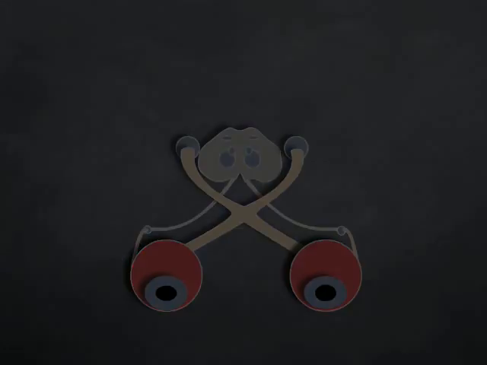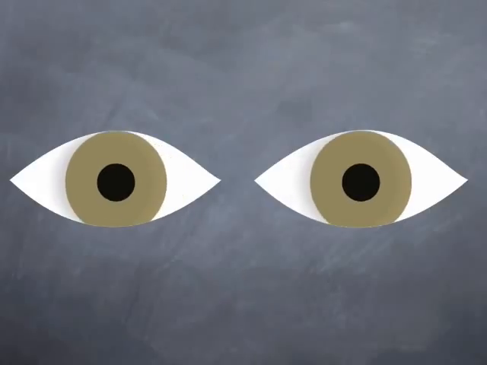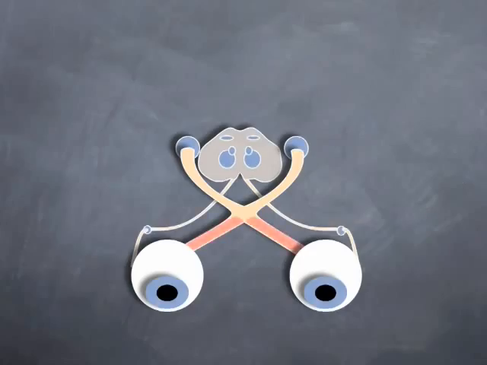There is also no need to check for a response to accommodation, unless the pupils fail to respond to light. Finally, the swinging light test to check for relative afferent pupil defect, or RAPD. This is a comparative test of the two optic nerves and may detect conditions such as optic neuritis or optic nerve compression, where the nerve is functioning but poorly when compared to the other side. Again, this should be in the dark with distance fixation.